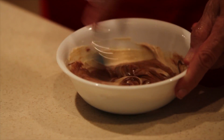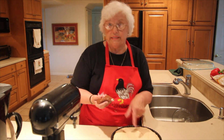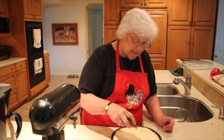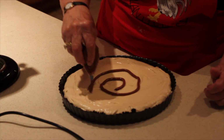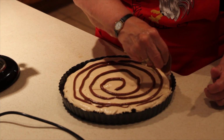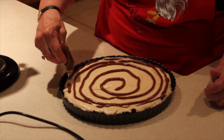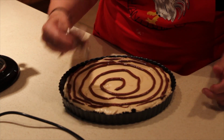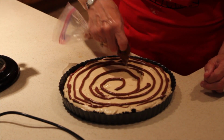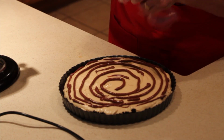So we're just going to make this into a mixture. We're going to trim, and I'm just in a swirly kind of a mood. You could actually write happy birthday, you could put somebody's name, you could do crisscross, you could do whatever you want. I'm just in a swirly kind of mood, and I'm just going to keep on doing it until I run out of stuff. So I'll start in the middle. So then I'm just going to use it up. A little swirl here, a little swirl there. Not fancy, just fun. And we'll just do it till it's gone. We're almost done.